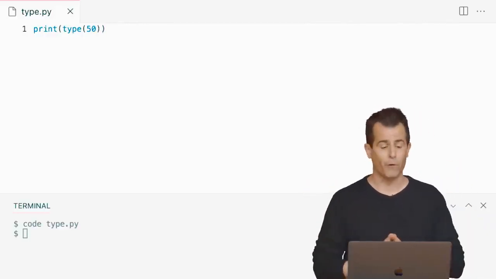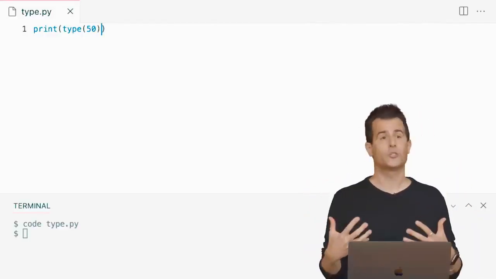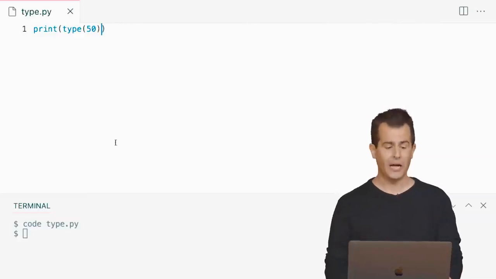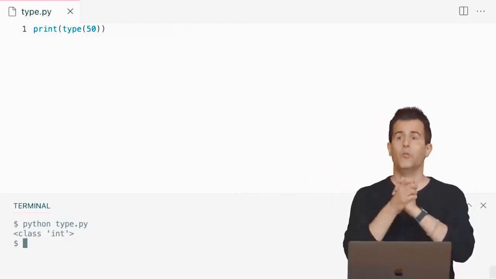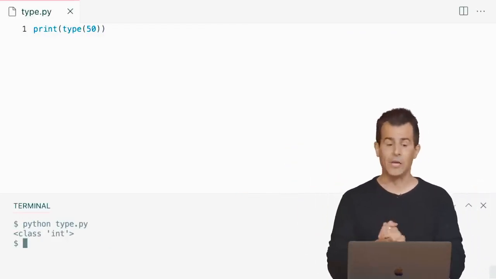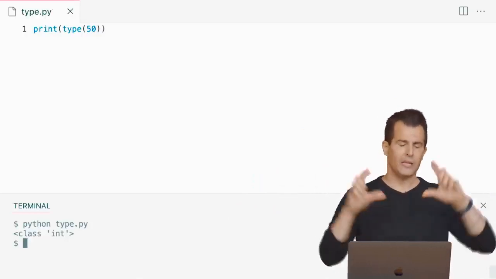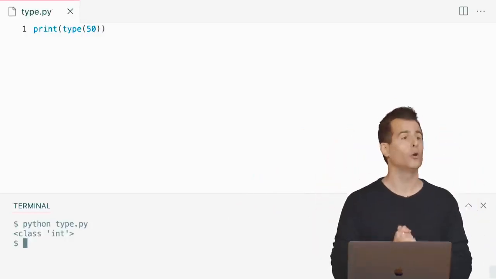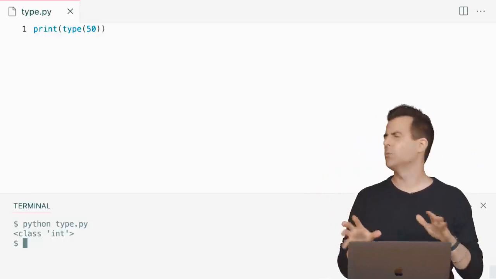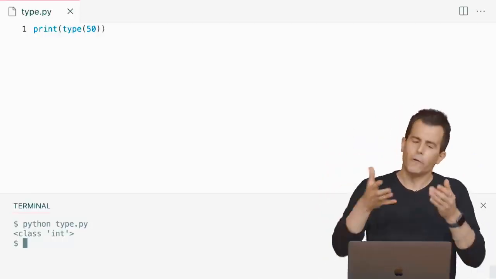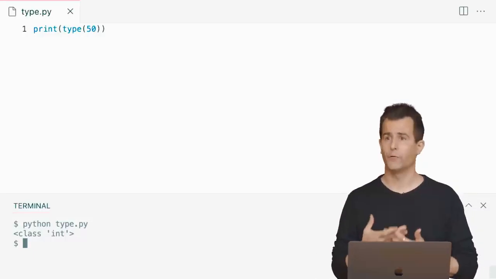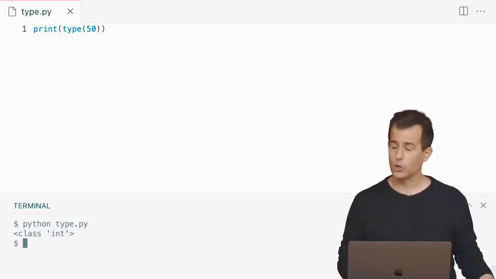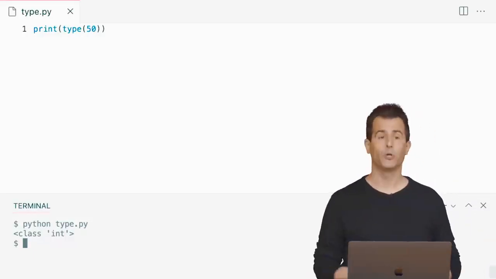And this, too, is what's powerful about knowing a bit of programming. If you want to know the answer to a question, just try it out, like I am here. So let me go ahead and run python of type.py, enter, and there it is. When you print out the type of the number 50, you'll see on the screen in this cryptic syntax, class, quote unquote, int. This is not something that you'd probably want to show to the user, but if you yourself just want to poke around and see what's going on, or maybe use that information somehow, it's certainly at your disposal to use with this type function for that.